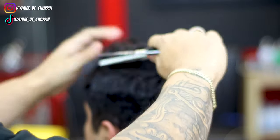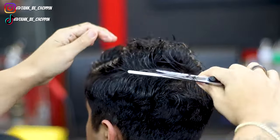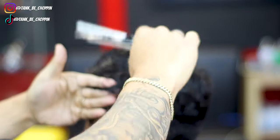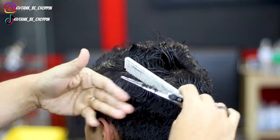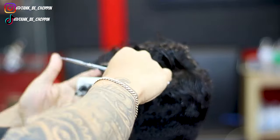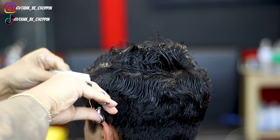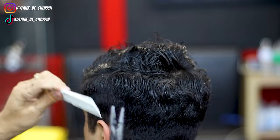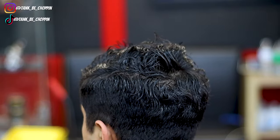As you can see here, now I'm parting the sides from the top. This is just to help me blend the sides into my clipper work a little more. I'm pulling out the hair and trimming the sides down, and that's just going to make it easier to blend into that length instead of thinking about what I've got to blend into on top. This is basically going to tie the top into the clipper work.